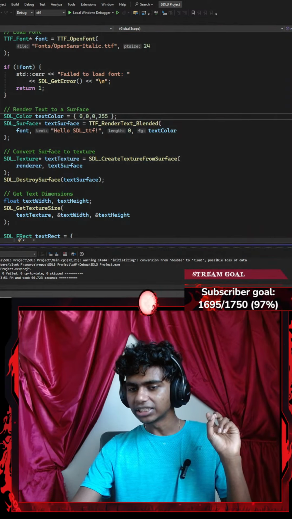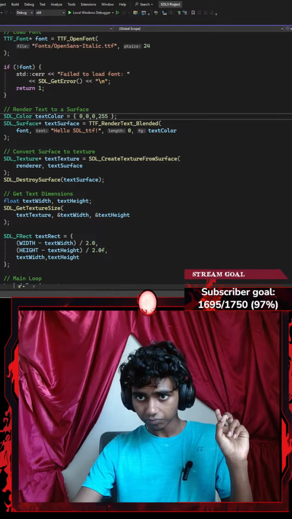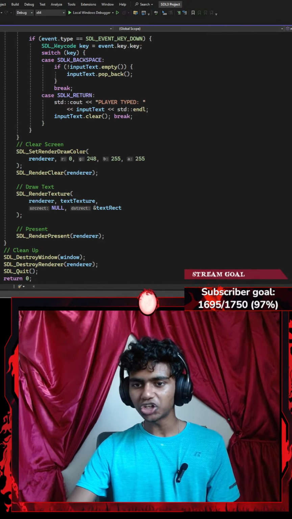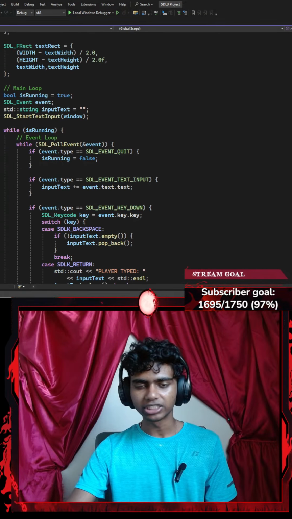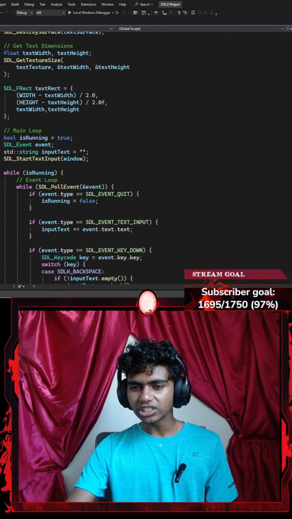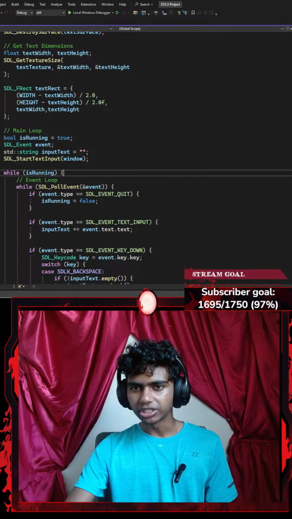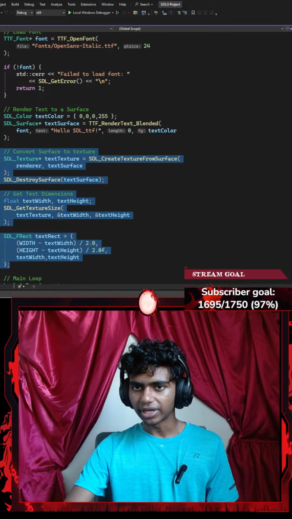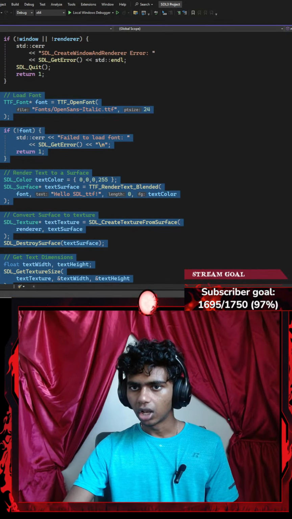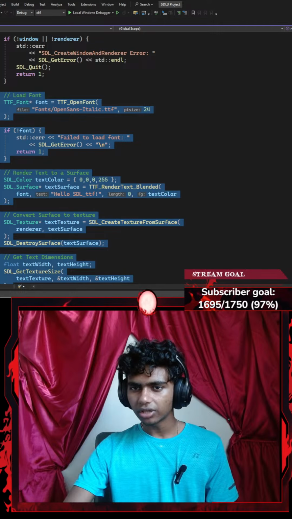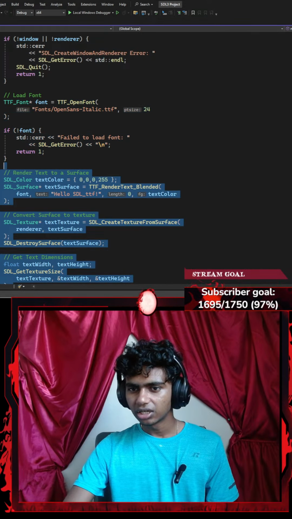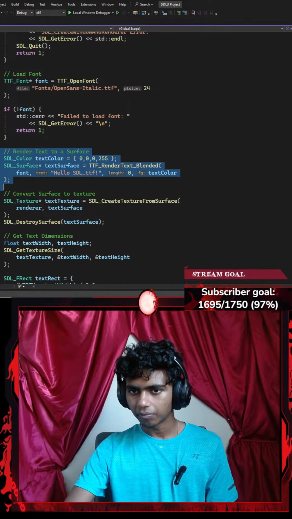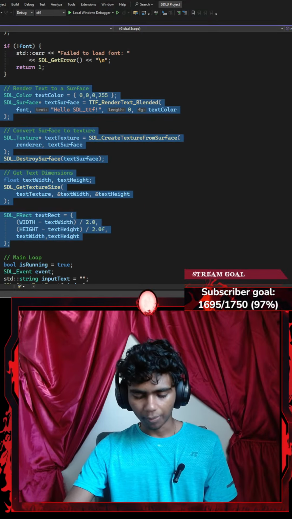Now let's go ahead and delete the whole thing. Okay, now I just gotta display my text on my screen. That shouldn't be as hard, guys. This is gonna be the easier part now. Okay, to do that, firstly, my text input is here. I'm gonna go ahead and copy everything here, including the load text font, that is my text font. I want to copy everything from here on.